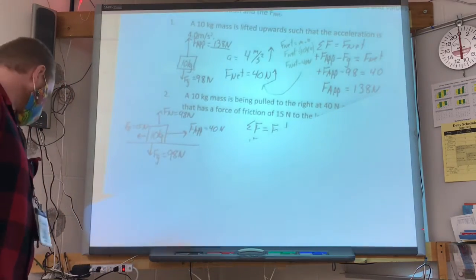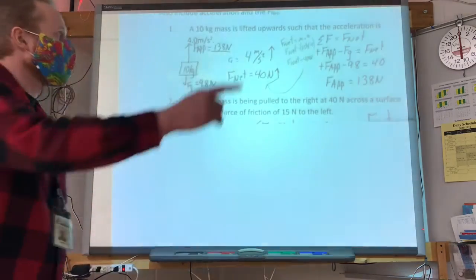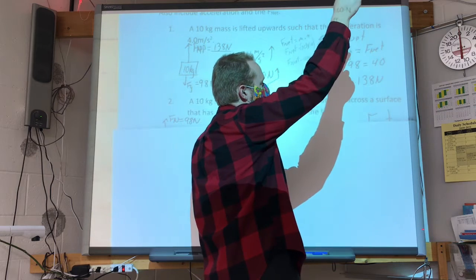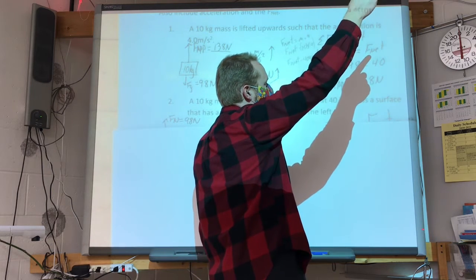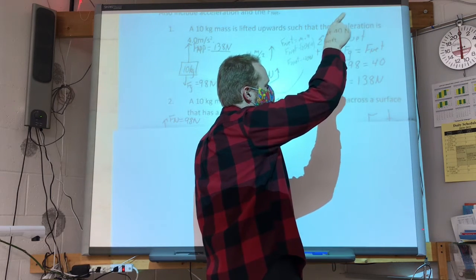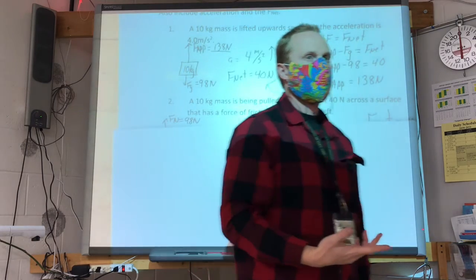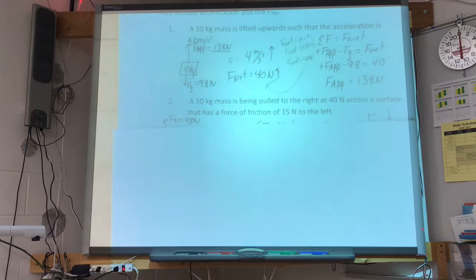And Newton's second law says I add my ups, sum of all my forces equal F net. I add my ups, I subtract my downs, that equals net force, which is 40. So what minus 98 is 40? 138. My gravitational force was down at 98, but my ups are 40 bigger than my downs. Therefore, my applied force up must be 138.